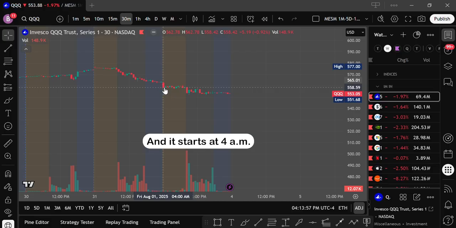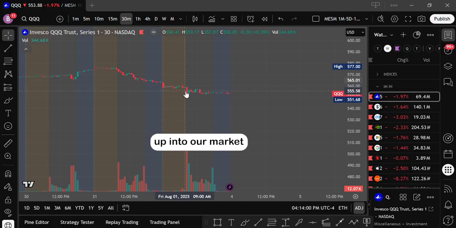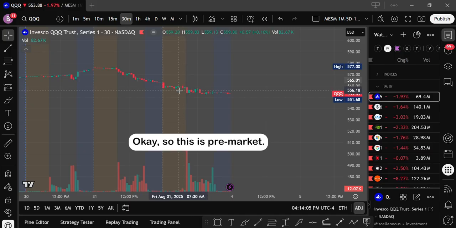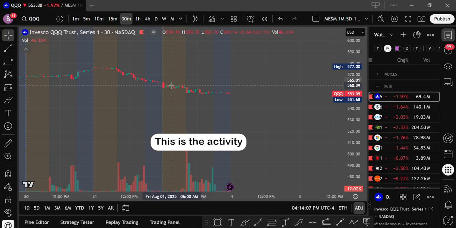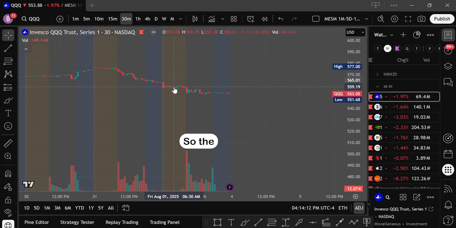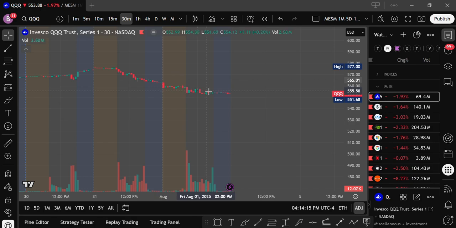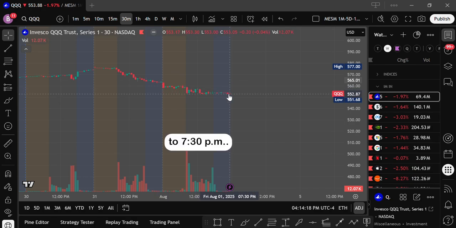And it starts at 4 a.m. up into our market opens, I believe 9 a.m. Okay, so this is pre-market. This is the activity for pre-market. Okay, so the stock market is open from 4 a.m. to 7:30 p.m.